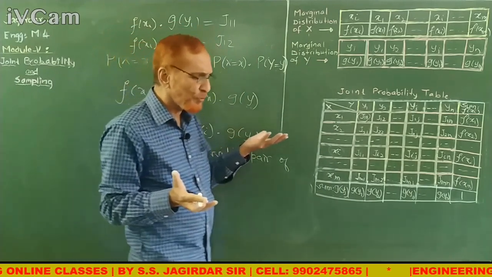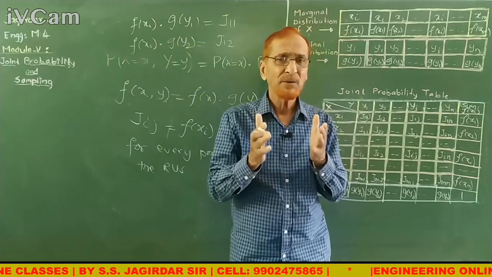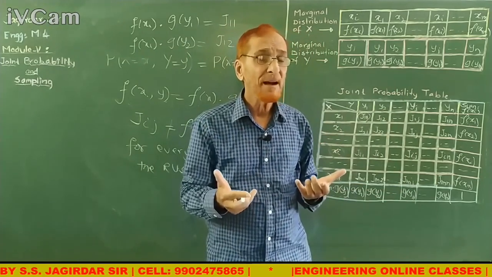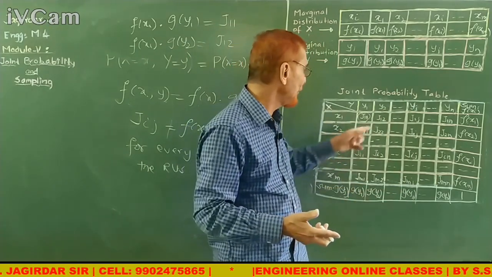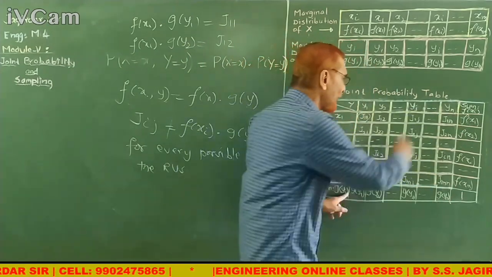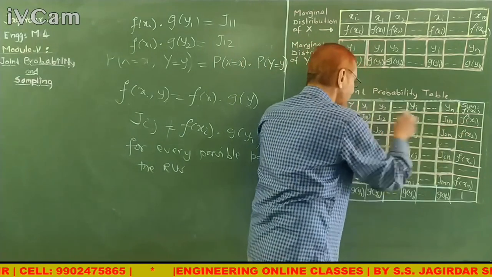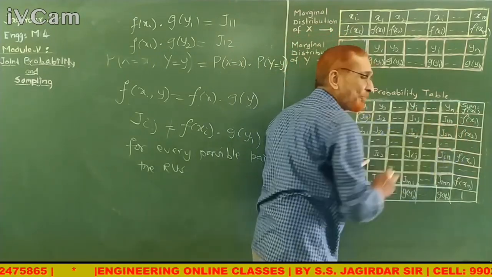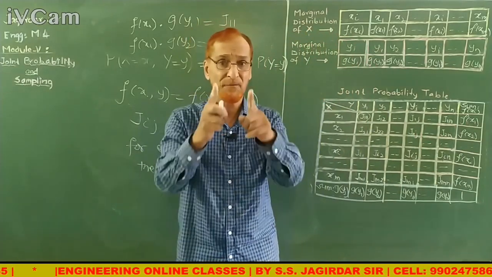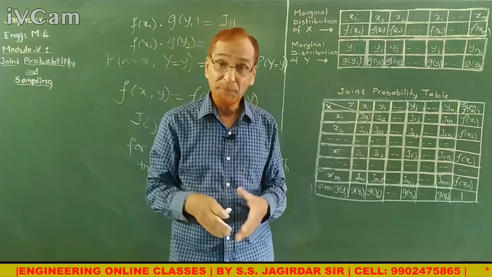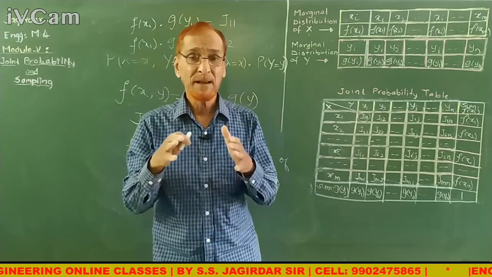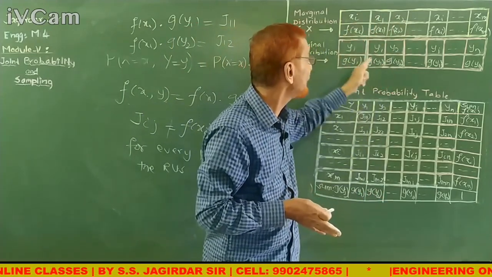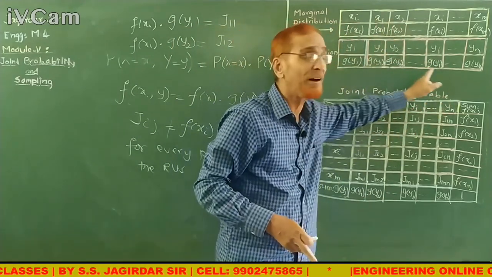So questions will be of two types. One, that you will be given these two and you will be informed that the variables are independent and you are asked to prepare the table. At that time, what you have to do? You have to list out these margins first and go on multiplying. You take up f(x1), multiply this, fill up, multiply this, fill up, multiply this, fill up, and the first row you will get. Take the second, multiply, fill up. This way, the whole table can be prepared if random variables are independent. And suppose the second question will come, that means random variables are independent, prepare the table if these are the marginal distribution values. f(x1), multiply all of them, one row you will get, f(x2), multiply all. This is one type of question.